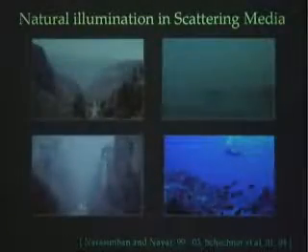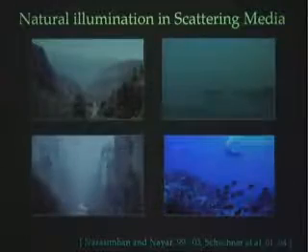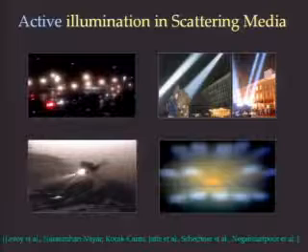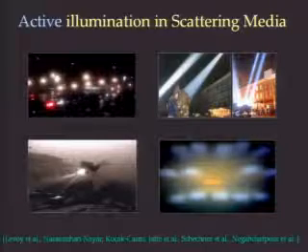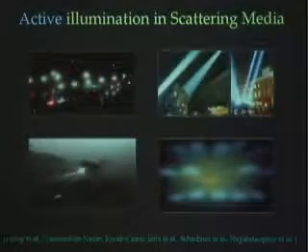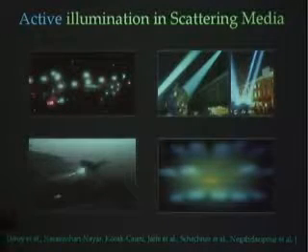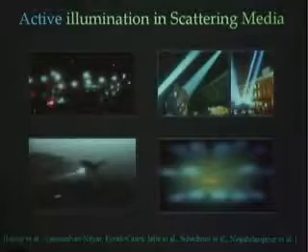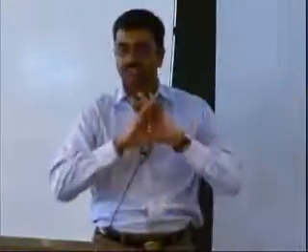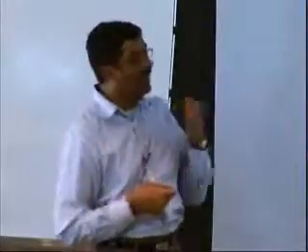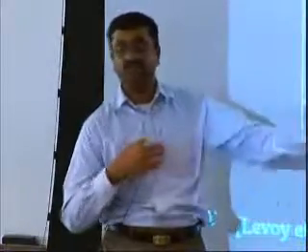Okay? So here what I'm going to be talking about is going underwater. So you have active illumination, either at night or underwater, where you don't have natural illumination, where you can control your own lighting. The previous case of passive imaging was that you're stuck with whatever you have. If the image is completely blurred out due to fog, you cannot do anything about it. So if you have control over the lighting, you should be able to illuminate the scene in a more intelligent manner so that you can see far ahead.